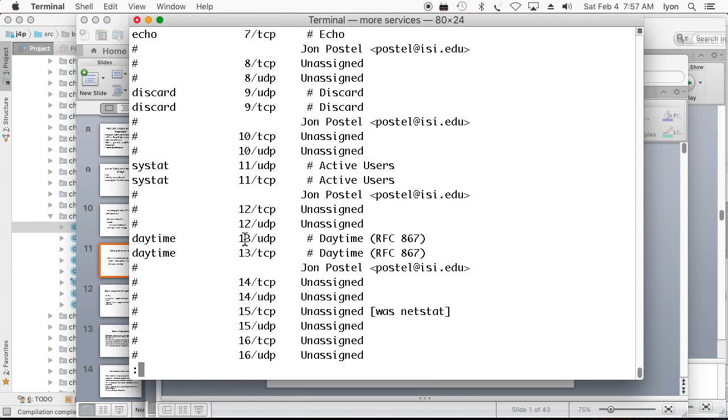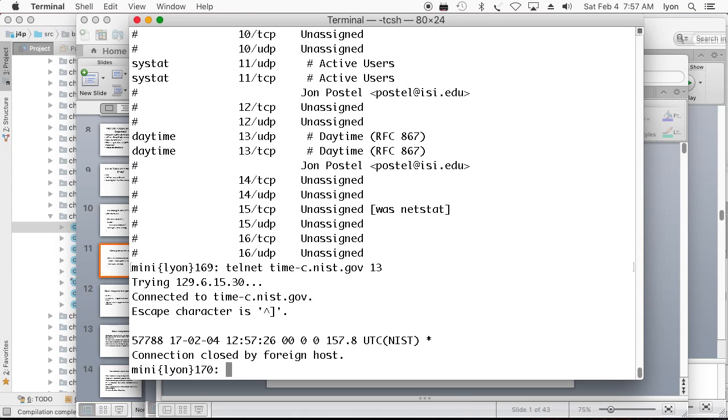And once you have a port like that, I know that NIST has a port 13, and we'll use a client called Telnet to get into port 13. So it says here port 13 is using the daytime protocol, using Request for Comment 867. We could probably Google that and read it, but let's take a look and see what happens. It makes the connection very quick and comes back and gives us the date, gives us the time, tells us it's Universal Time Coordinated. And so it seems like we have a mechanism to get date and time.